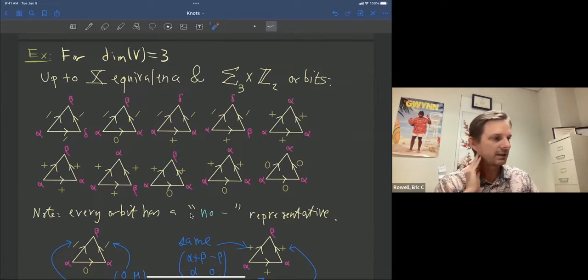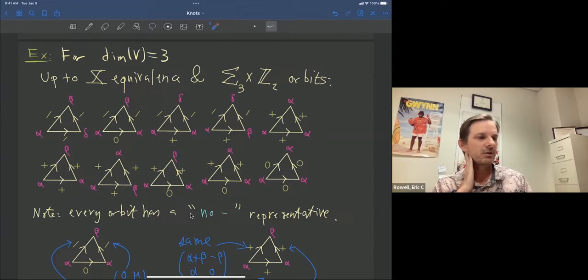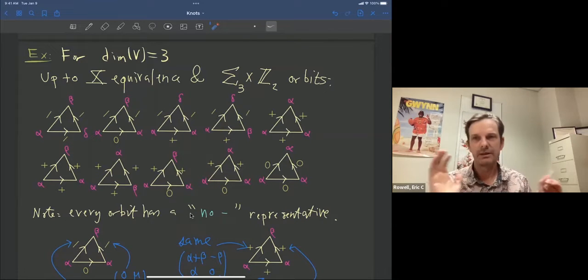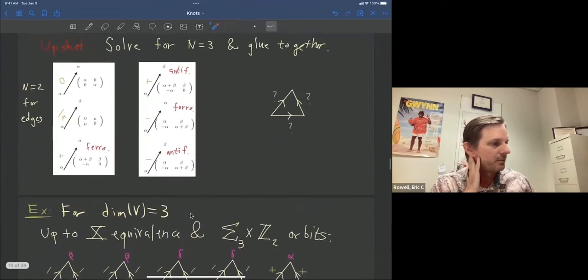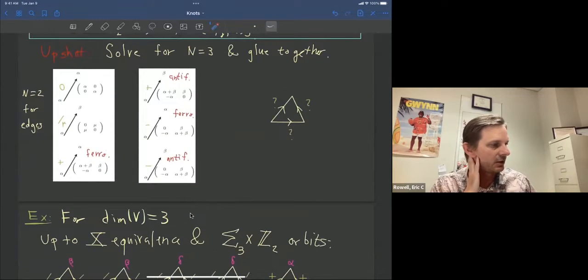So this is up to equivalence, and I'm also allowing myself all of the symmetry because I don't need to sort of work too hard. Just look at the orbits, and that's enough. And so, well, you can see what they are. Let me recall for you, this slash here corresponds to matrices of this form.